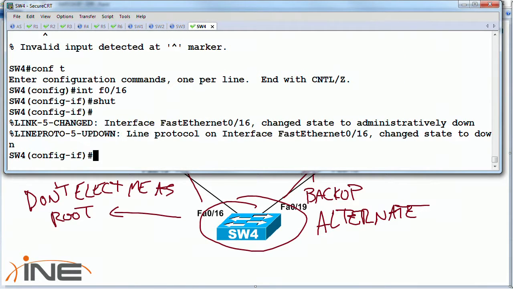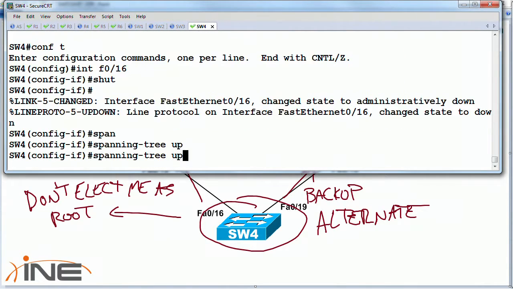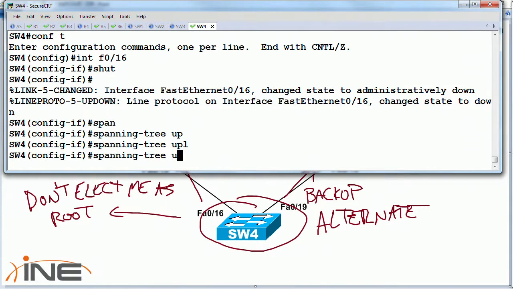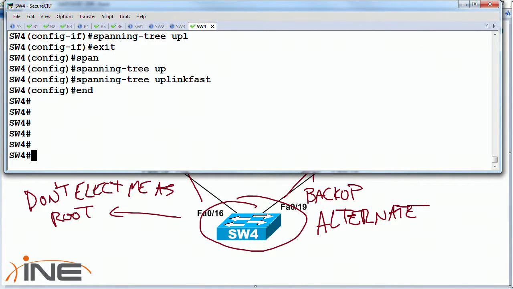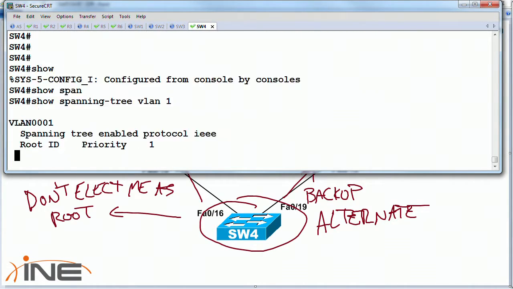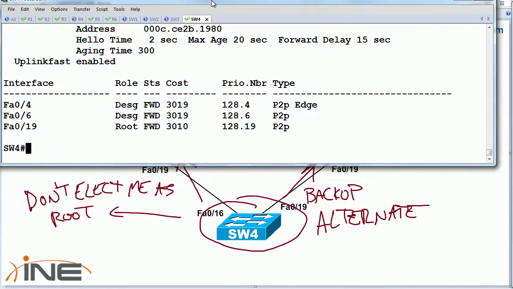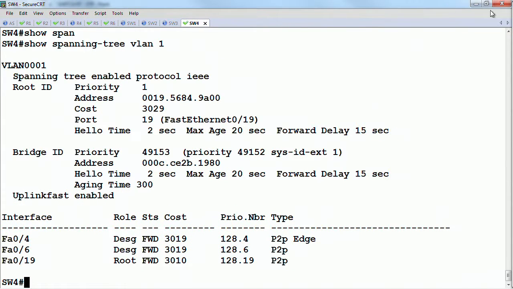But if switch 4 is running the spanning tree uplink fast feature, and it may be, let's see, spanning tree uplink fast. If we now look at the show spanning tree for VLAN 1, it does a couple things. It raises its own priority value, which tries to remove it from the election process.